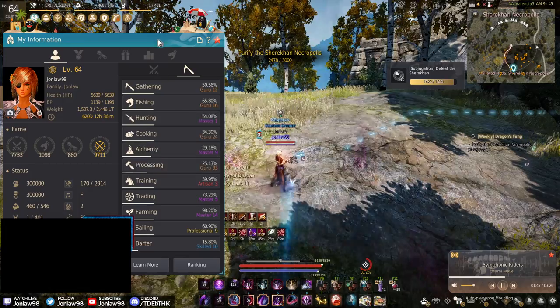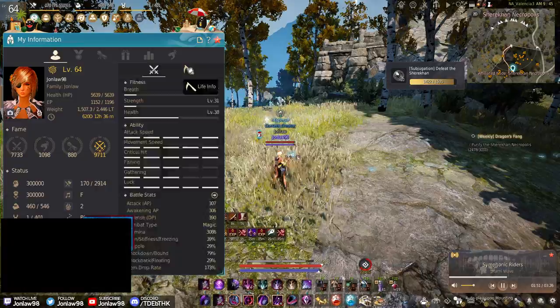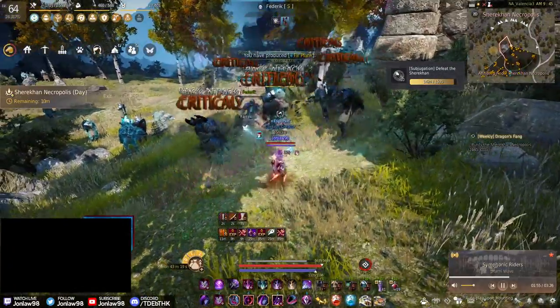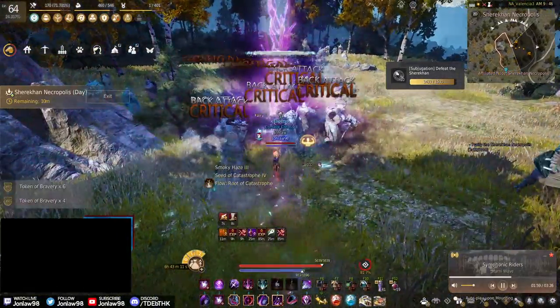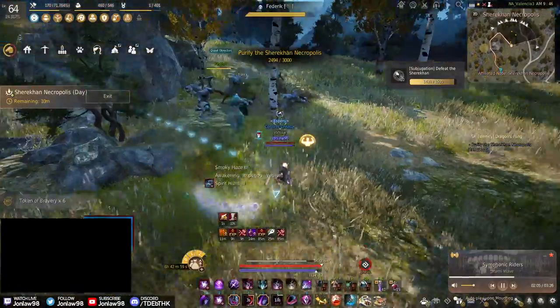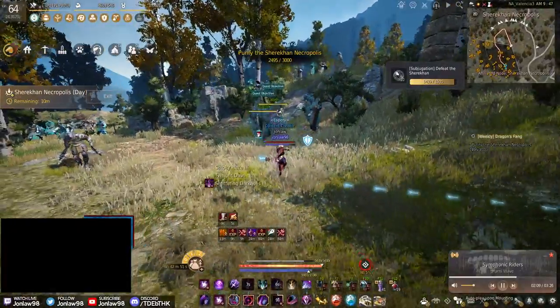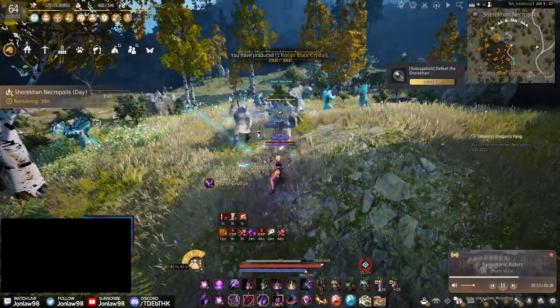What is my item drop rate? 173. Oof. I missed the drop rate event when there's 100%. It felt good. I didn't get anything I wanted, but I felt it. Now that we don't have it, it feels bad.